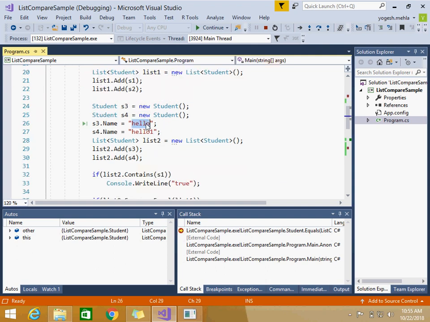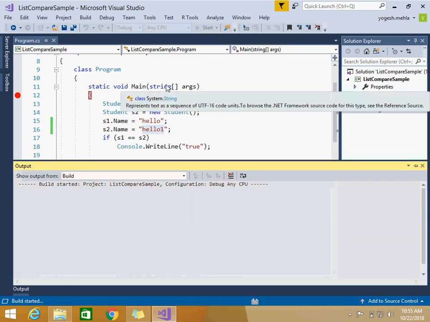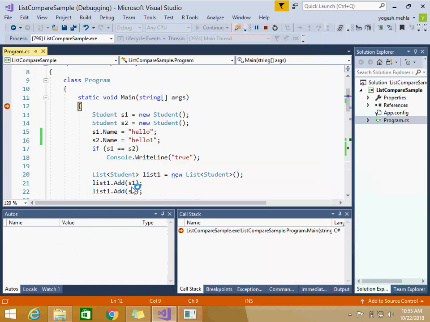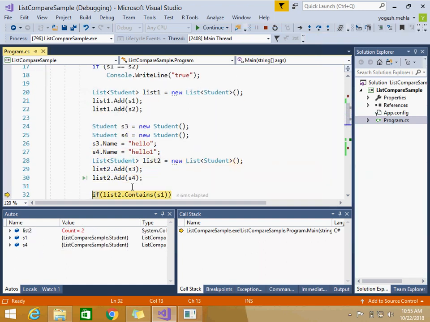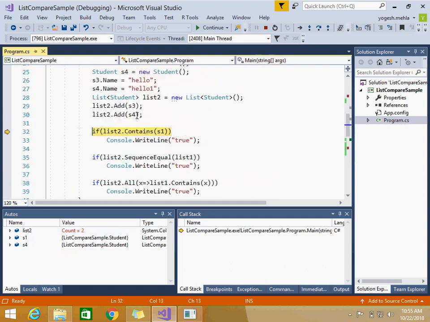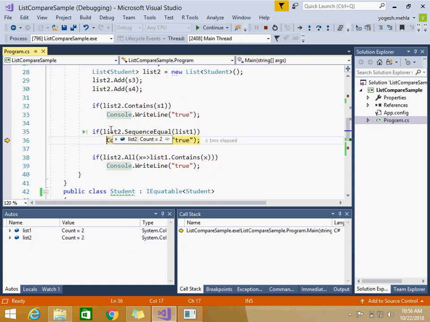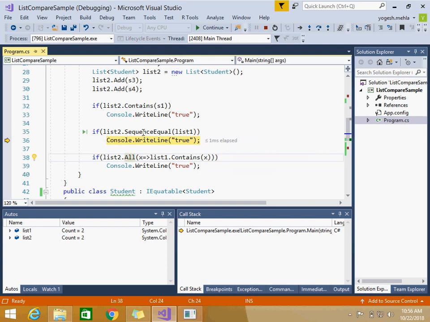Hello and hello 1 are not the same. But what if I change this so it matches this list? So the first item of the list will have hello and the second will have hello 1. Now if I run my function, it will take a while to run. Now as I know my list is the same, exactly the sequence of data is the same. So now after this Contains, wait a second, let this Contains complete. So now in the second one it is comparing both the objects. Okay, now it was able to see both the objects have the same data, hello and hello 1. So it said it's true. So here we are comparing the sequence. So not just the data, the sequence should also matter.